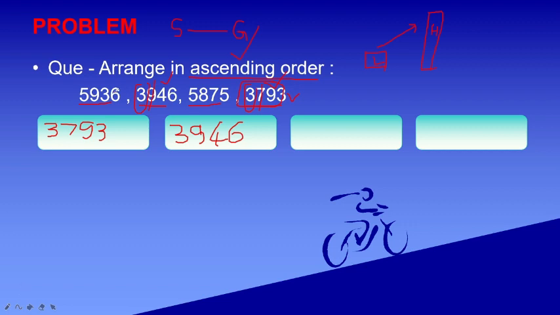So in these two numbers, which number is smaller? So 5 is here also, 5 is here also. And the next digit 9 is here and 8 is here. So this number is the smaller. So 5, 8, 7 and 5. And lastly, the highest number or biggest number is 5, 9, 3, 6. Now move to the next slide.